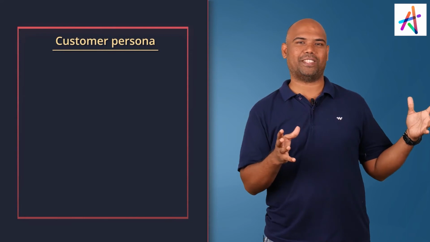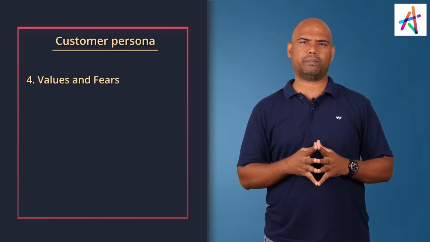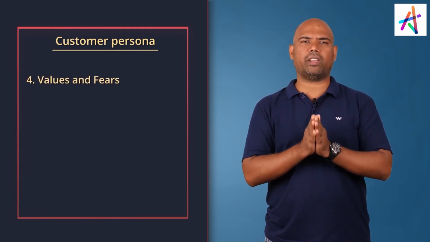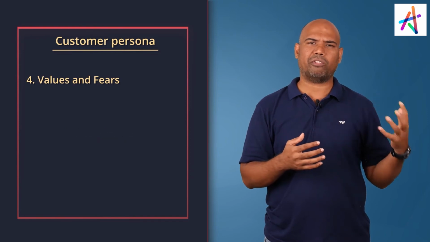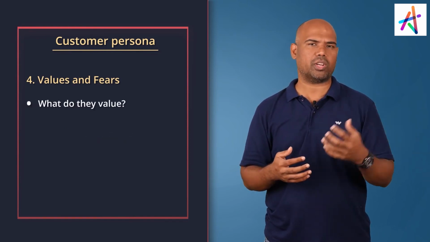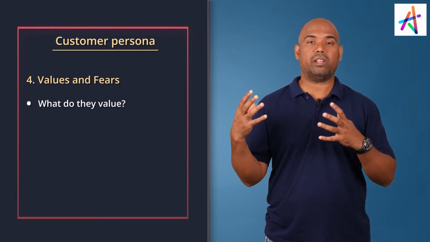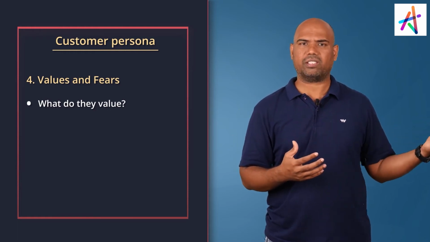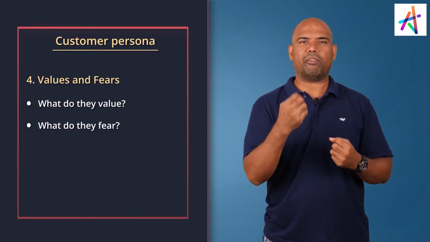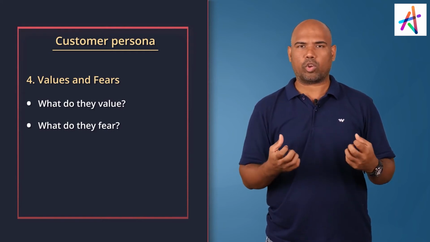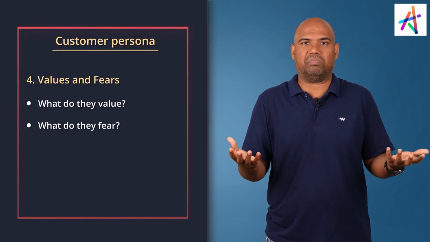And the last part of this puzzle in the right audience targeting is about values and fears. Your job as a content marketer is to understand what are some of the likes and dislikes of that person. What are some of the values? What does your potential customer like? For example, it could be a really quick service, a good quality solution to a problem. That's what any customer would look for, right? Next, it's about what are the fears? What is stopping the user from buying your product or service? It could be a high price, an expensive product or service, or it could be a poor value proposition, either one of them, right?